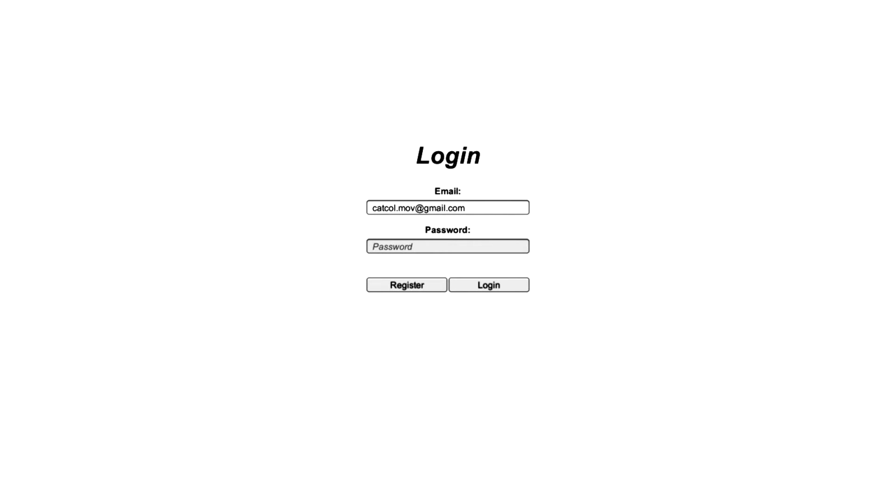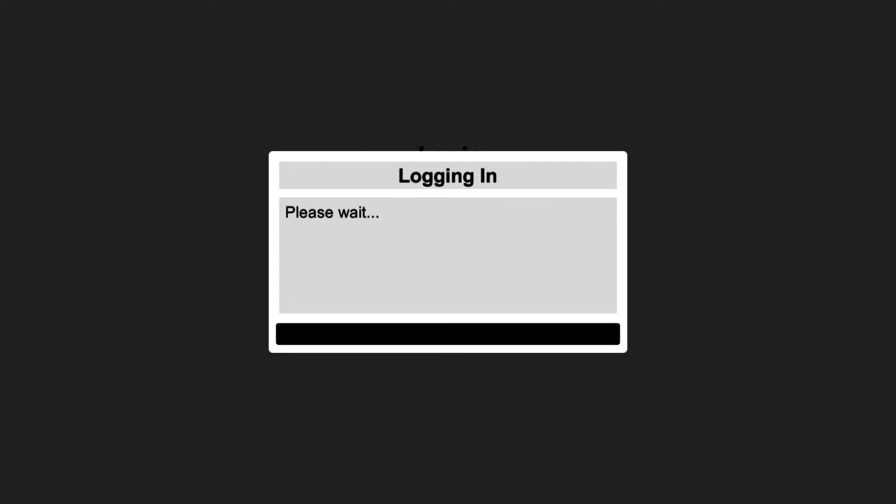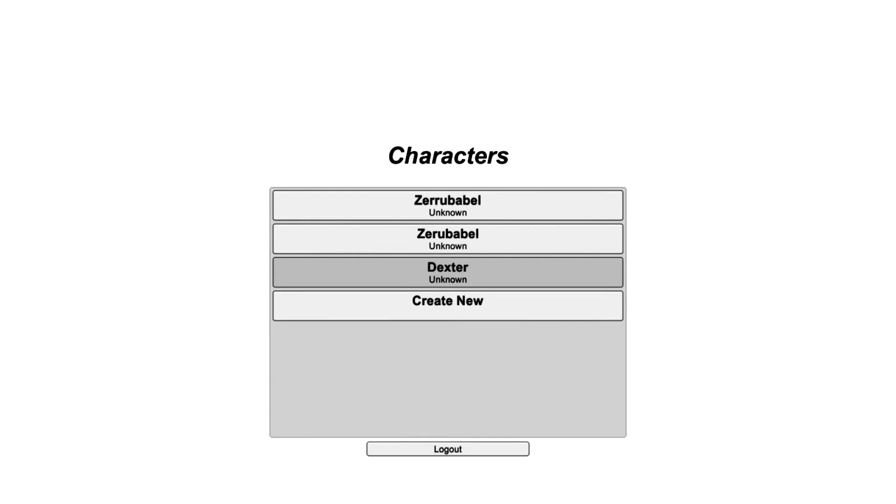you go to their forums and you can register in the forums, and that will become your login for the game if you choose to join the alpha campaign. So let's get this started. And you can't just press enter when you log in, you actually have to click the login right now.